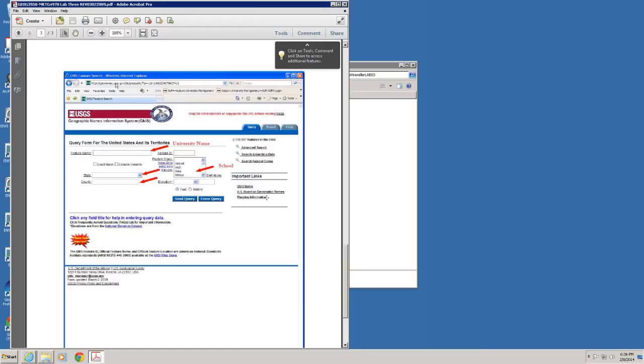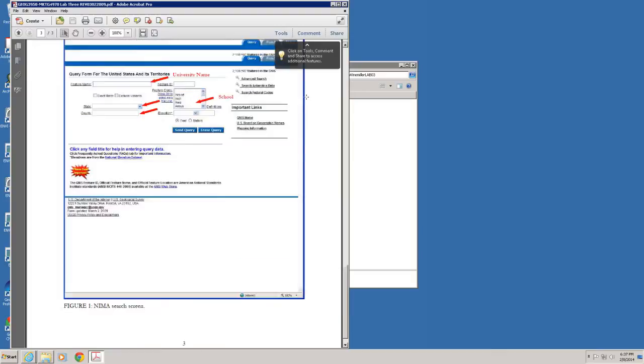Sometimes it returns two latitude and longitudes. One would be a modern day one, which is not labeled, and the other one would be historical, which might have historical in the remarks section. If it says historical in the name section, it simply means that was a historical place and may or may not exist anymore. The University of Alabama at Tuscaloosa has been around a long time. So you're going to have a historical location as well as a modern location, I believe, for that particular university.